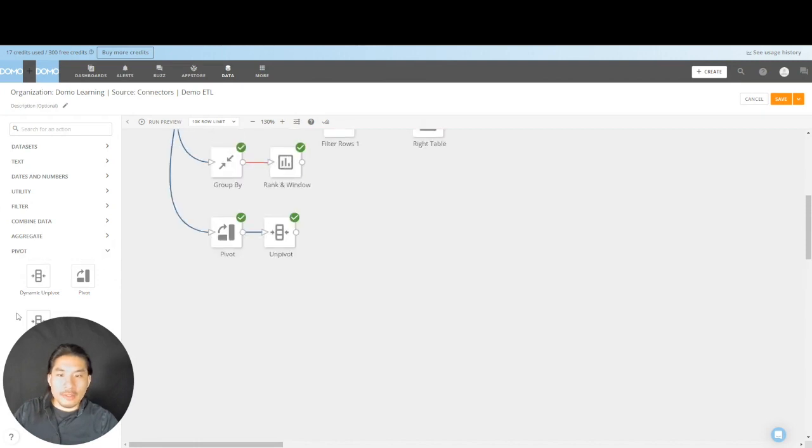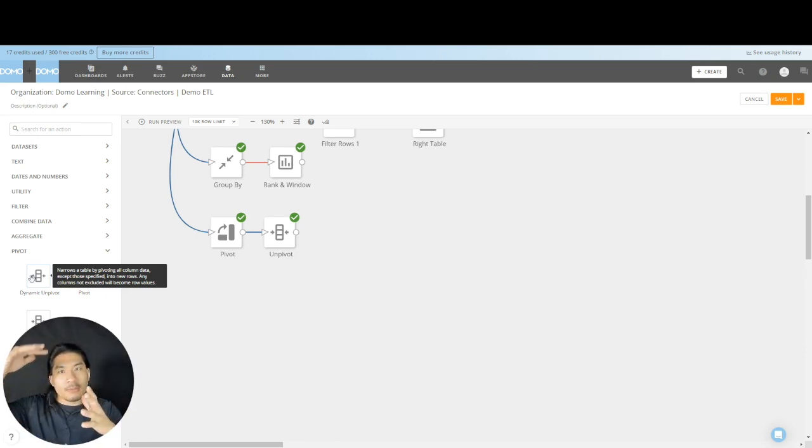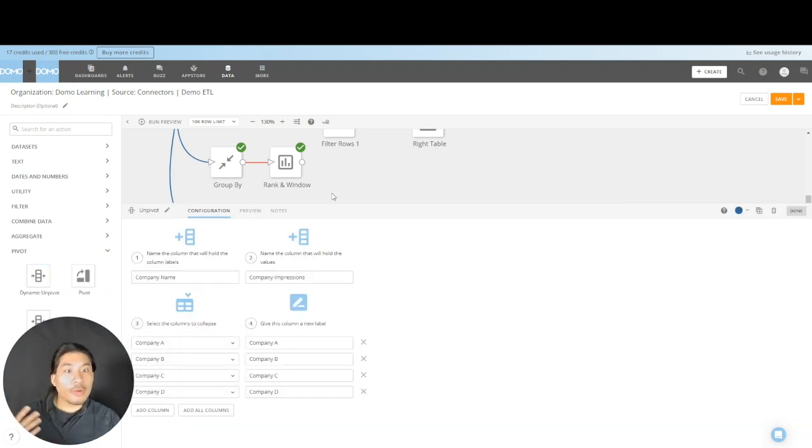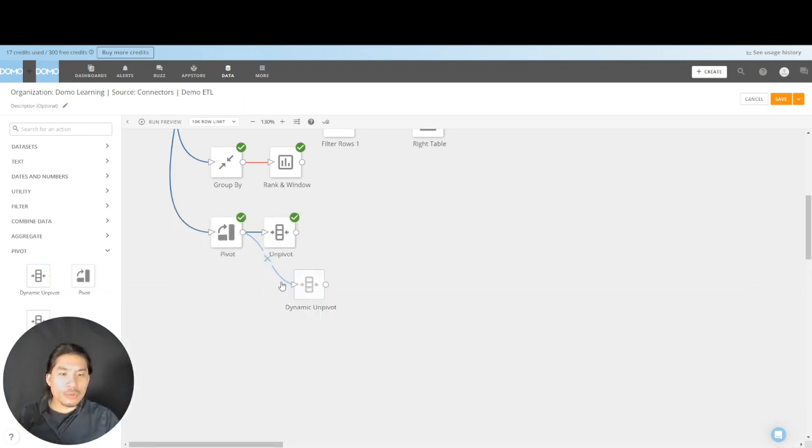Next one in the pivot section is the dynamic unpivot. If you have been following sequentially with the pivot video, you're seeing the pattern, the theme of what's happening in here. We're able to split stuff out, make them as columns, and put them back as rows for a specific reason. Okay, so for our dynamic unpivot, I'm just going to show you this real fast to give you an idea of what's going to happen.